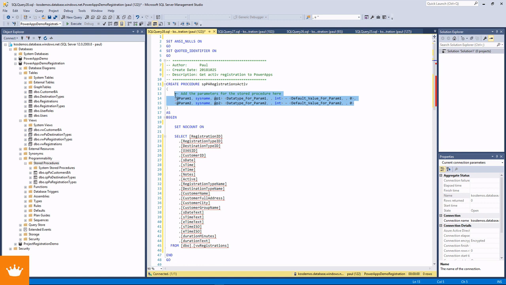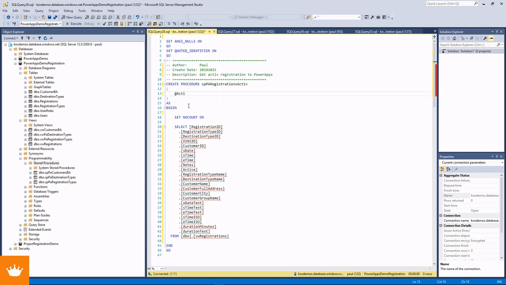Do we need parameters? Yes, we need a parameter because we only want to have active records. So let's put in an int and say this is basically 1 as default, so we want to have the active. And why do I use an int and not a bit? Because an int can have different states, and later on you're going to see examples of why I use this kind of behavior.